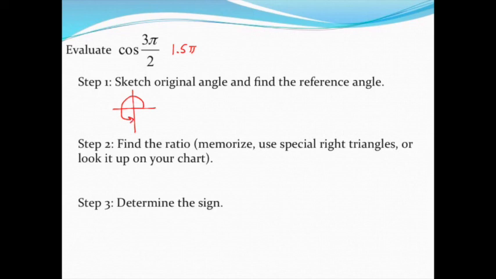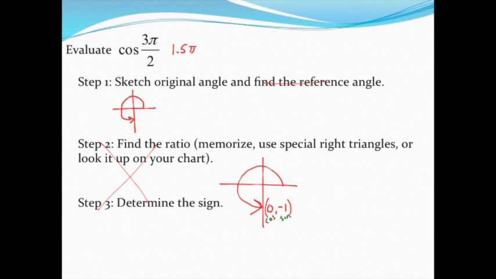It's a quadrantal angle. As soon as you get to something quadrantal, it's not going to follow these rules because it doesn't have a reference angle, and we don't have those ratios in our chart. So instead, we're using those coordinates on our plate. So if you take a look at your plate, I'm down here at 270 degrees. According to our unit circle, those coordinates were 0, -1. And what that tells me, you remember, is the x value always tells me the cosine, and the y value always tells me the sine.